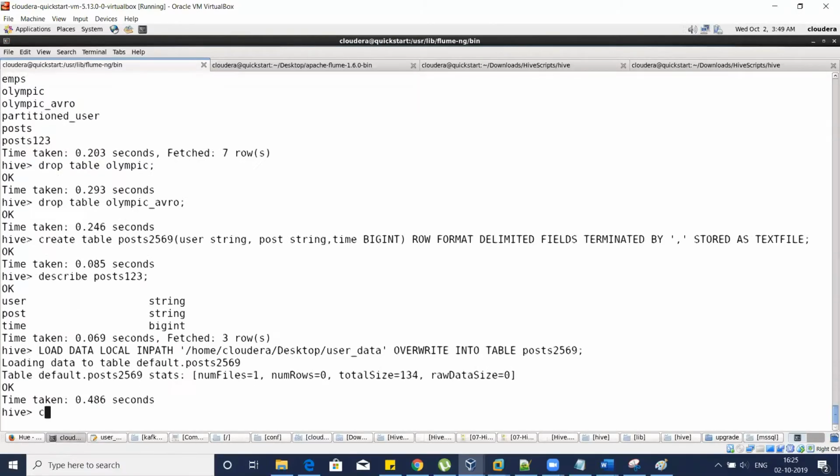So we can create a table schema, post300, user string, post is of type string, time is of type second.